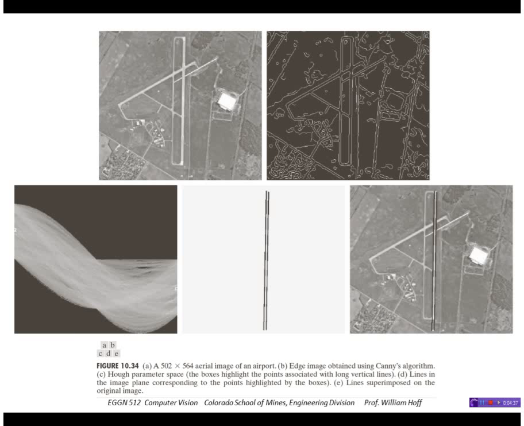Okay, so here's an actual Hough transform for a real image. This is the input image. We now take an edge detection of this to get a bunch of edge points. For each edge point in this image, we fill up the Hough space, which is shown here. So these are a lot of those sinusoidal lines all laid on top of each other. And then we can look for peaks in this. The largest peaks, I think, are these points along the first and last columns, which would correspond to those vertical lines. And so those are the lines in the image that were detected by those peaks, which correspond to this runway here, this long runway.